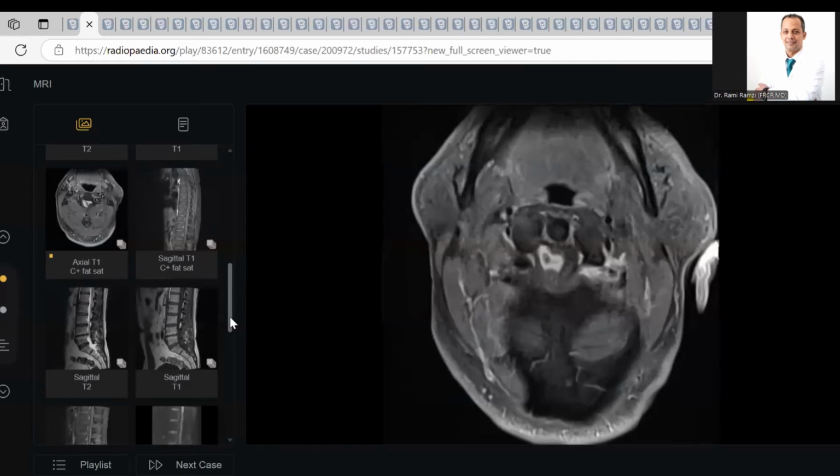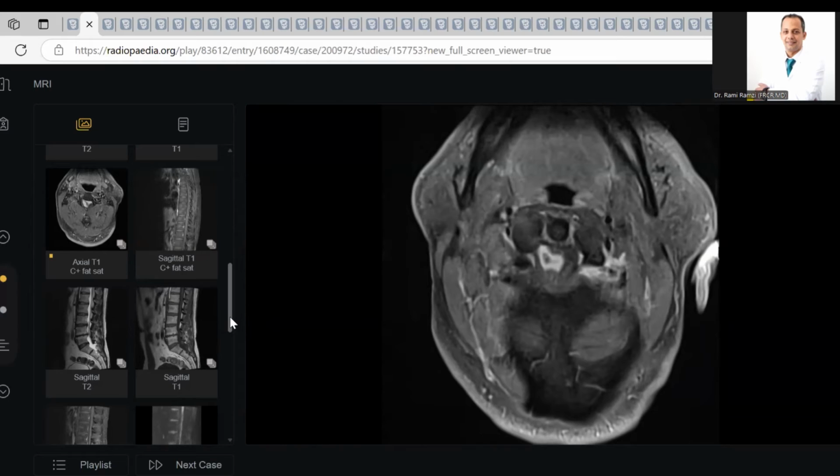What is the next step? Or which sequence do you want to do for the patient? I want to do the hemo sequence or gradient sequence to look for any blooming, presence of calcification or blood product, especially a hemosiderin cap in case of ependymoma. Okay, don't worry about it.